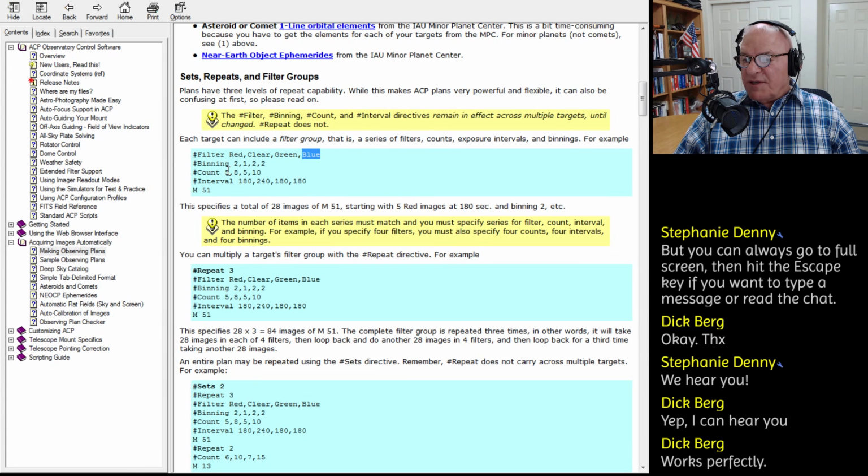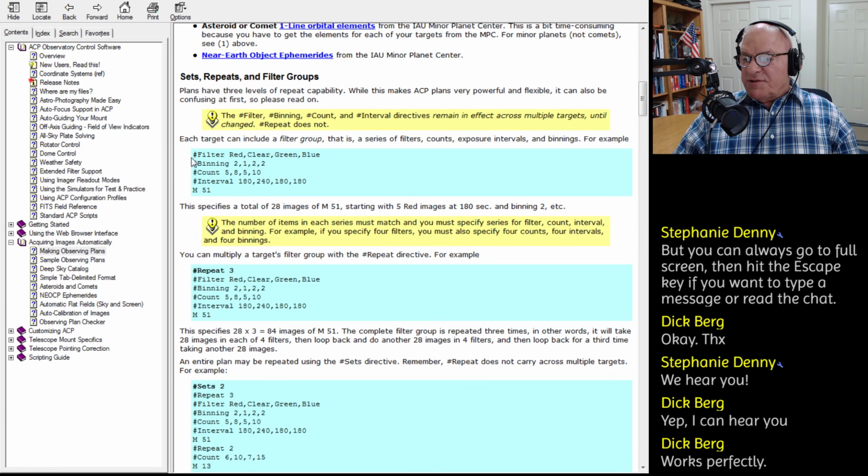So these numbers here are the counts. And what I didn't say is that the red images are to be done at 180 seconds, the clear at 240, the green at 180, and the blue at 180.